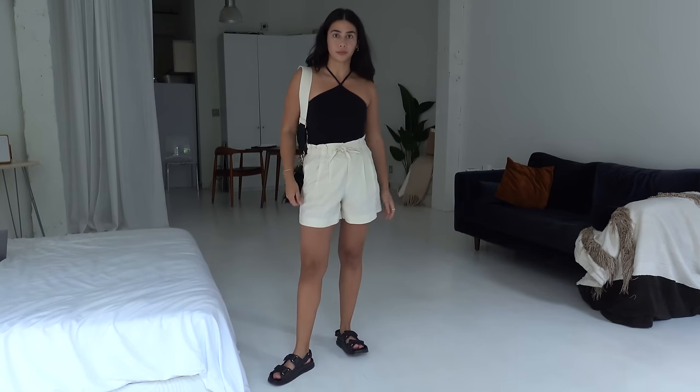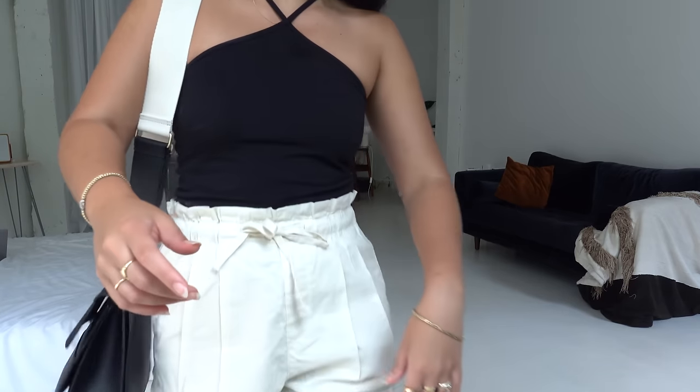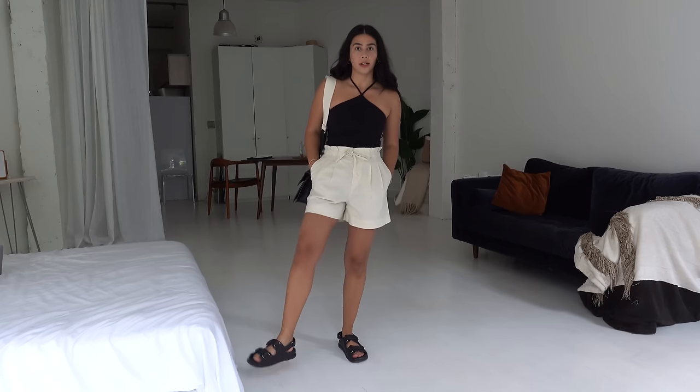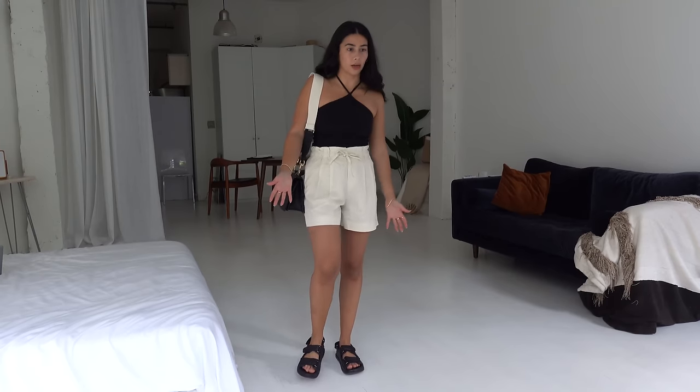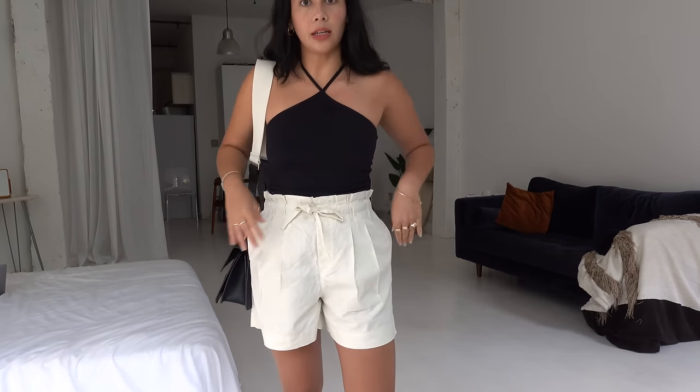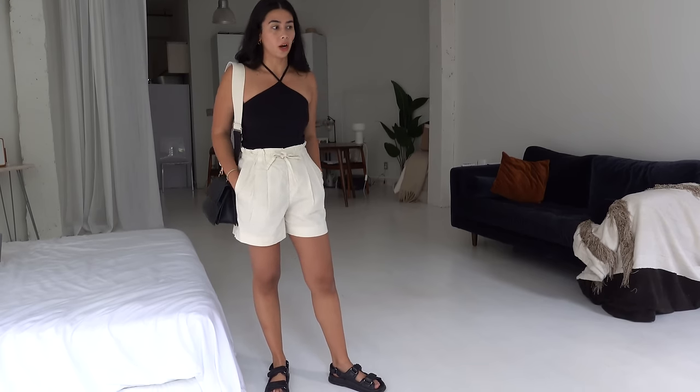Alrighty, let's take this from the top. This is the full look today. I love whipping out the Chanel sandals for outfits like this — obviously there are so many affordable dupes of these at this point, just little quilted chunky dad sandals; ASOS is always a good place to look and I'll definitely link some dupes down below. I didn't pay full price for mine — I got them pre-loved, pre-owned. Chanel always adds a little bit of elevatedness to any outfit. The linen shorts are the Uniqlo ones. This is kind of a casual city summer look for me — very out and about in New York. I'm going to go see the girls now before I'm late, because I'm obsolete for everything.